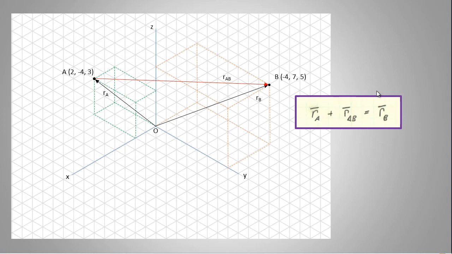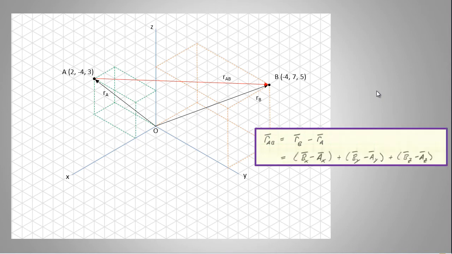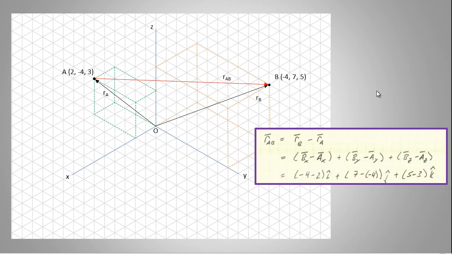Now we have expressions for RA and RB, so we can rearrange that vector equation to read RAB = RB - RA. The next step is to numerically evaluate this, so we can collect the X components, the Y components, and the Z components of the individual vectors, and then put in the numerical values.